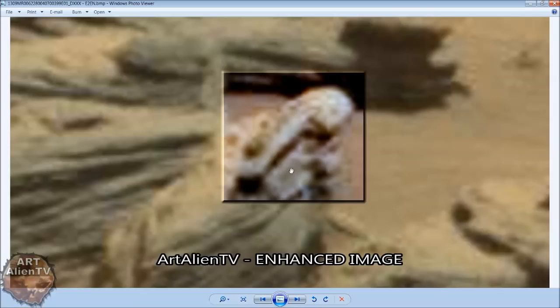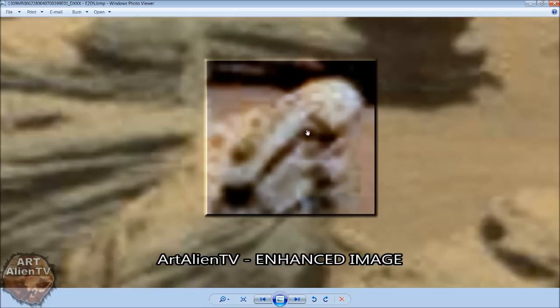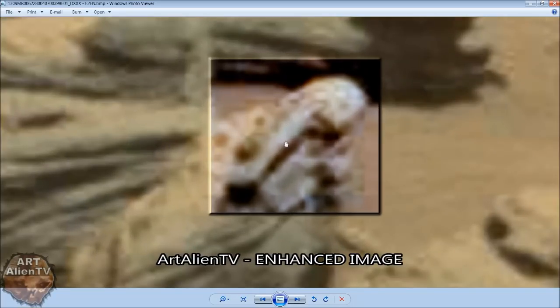Whether it's a shovel or a hammer or something else, or an axe, or it could be some kind of primitive tool, don't know. It may be none of the above. It may just be a random piece of rock that looks like something. And it seems to be joined to this thing below, but you can't really tell because the image has been so badly damaged. But it does look like this handle is inset into this thing here. You can see where it joins here. I've just picked that out with a bit of contrast.